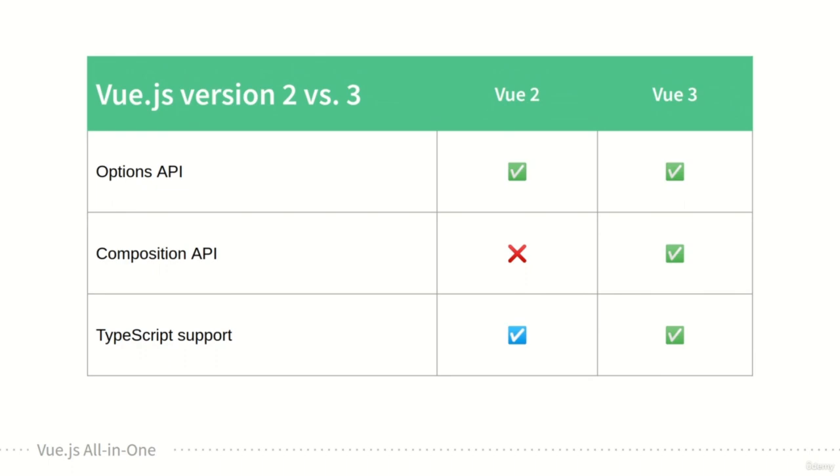Vue 3 is also rewritten from the ground up using TypeScript instead of JavaScript. And therefore it has great support for TypeScript in your application. Vue 2 has support for TypeScript as well, but it just doesn't work as smoothly as Vue 3. In this course I won't cover Vue 2 explicitly, however much has stayed the same. Mainly keep in mind that the composition API has been added in Vue 3 and is therefore not supported in Vue 2.